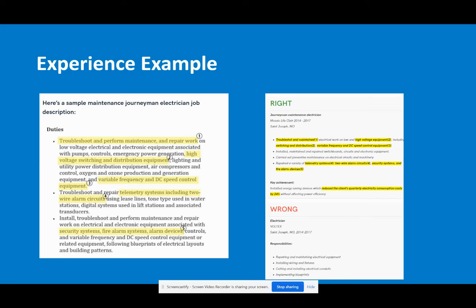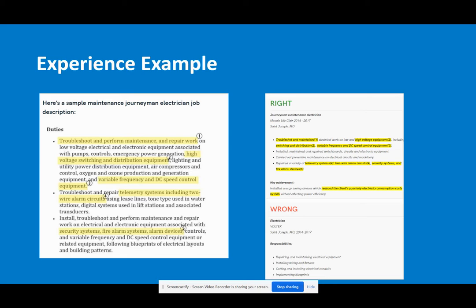So here's an example of how you look at an experience and how to put the experience on your resume. On the left-hand side, you'll see the job posting and what it's looking for. And on the right-hand side, you'll see the resume, the right and the wrong way of doing it. On the left-hand side, you can see it's highlighted: troubleshoot and perform maintenance and repair work, high voltage switching and distribution equipment. So you can see all the highlights on this particular job posting.